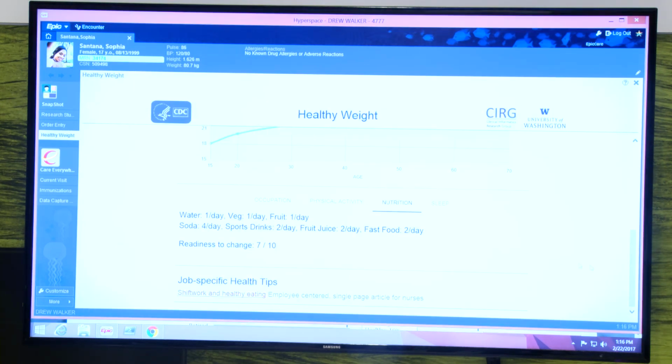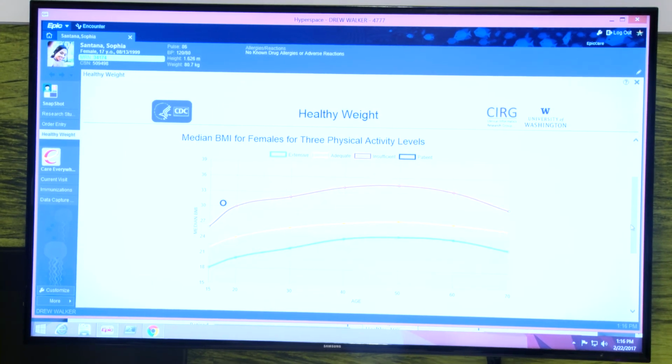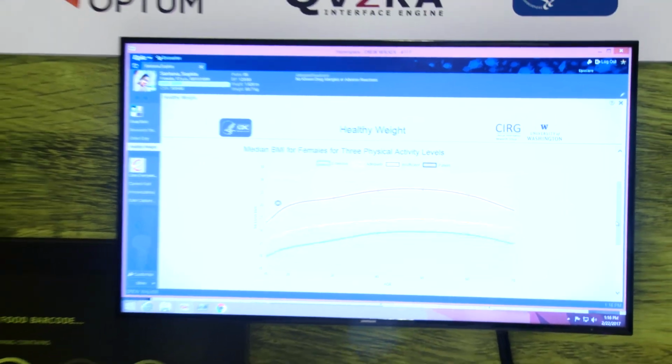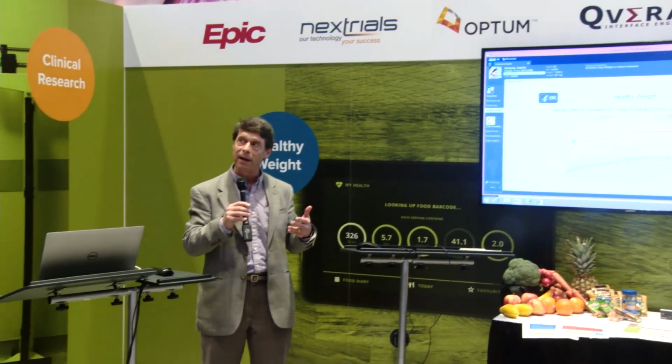So to step back a little bit from this individual demo, I want to recap what we've shown in the scenario here. And really what we've tried to do is demonstrate 3 different ways in which population health data and the interplay of that data with the EMR supports population health and public health. One of those was through the use of standardized immunization registry messages exchanged with the immunization registry through web services. The second is with use of the standard IHE retrieve form for data capture profile and the use of that profile to support clinical trials enrollment and capture of information about a patient in a clinical trial.